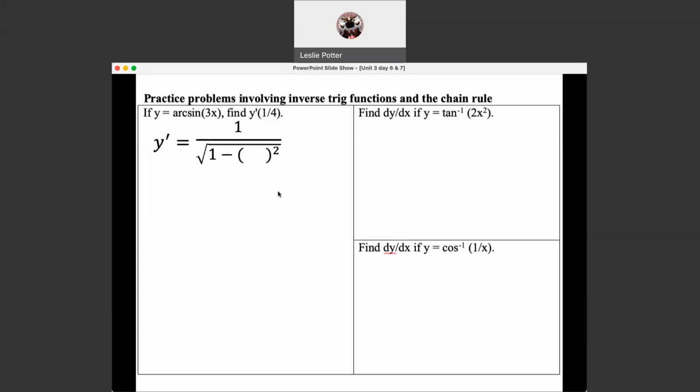Okay. So this is what I like to do. It helps me visually. I know I need arc sine, so I set up this basic structure with nothing here, and I know that whatever is in the brackets here goes here. Okay, and then I need the derivative of whatever's here, right? I need the chain rule, and the derivative of 3x is 3. So there's the derivative of the arc sine of 3x. So I've got the outside derivative, the arc sine pattern, and then I've got the inside derivative of 3x, which is 3. Now I can go ahead and put in 1/4 here.